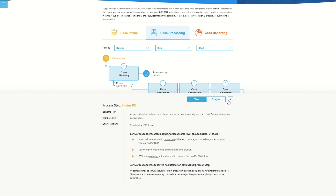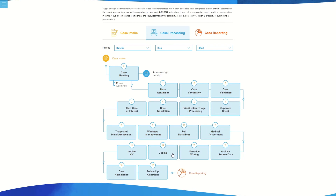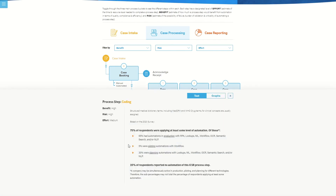For our last example, Ray will guide us through coding. Exploring a bit deeper within the IAT, we can see that per our 2020 survey, the coding process step was highly automated with 75% of responding companies. This data point is largely unchanged from the 2018 result. Coding represents an area where many companies have implemented intelligent automation technologies into production. These technologies include RPA or robotic process automation, lookups, machine learning, workflow, optical character recognition or OCR, semantic search, and natural language processing, also known as NLP. Most of these same technologies are also being piloted and/or planned.